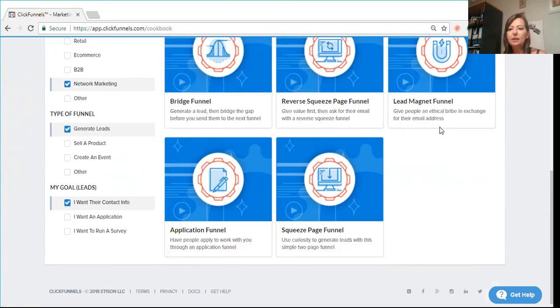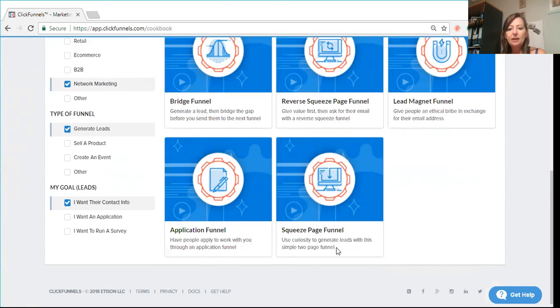A lead, again, is very similar. All this marketing is the same kind of thing. As you can see here, give people an ethical bribe in exchange for their email address. Simple, simple, simple. An application funnel is a bit like that. We make them go through a journey, because sometimes when people go through a journey, they feel more important and they're more likely to do it. It's a bit like people being more likely to take something for 10 cents rather than free, because they've paid for it, so in their mind it's more valuable. Crazy, I know, but that's what they do.